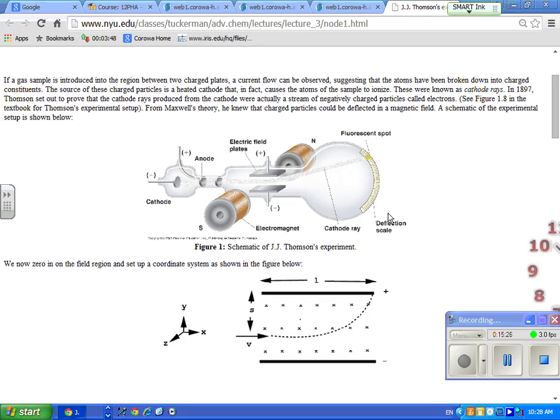Right, you'll notice that the magnets are at 90 degrees to the electric plates, right? Now the reason for this is very, very simple. If you think about our equation, F is qvB sine theta. You can use a right-hand rule, Fleming's rule if you like, to work out the direction that they're going to bend. And if you look at it, B in this case is that way, I is that way, so they're going to get bent.